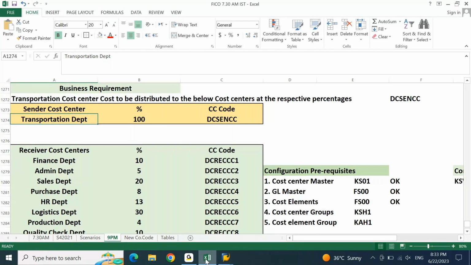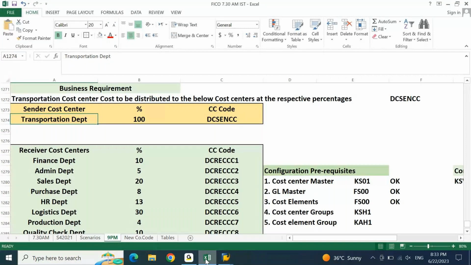Currently we are proceeding with a single cost center, but later on I might add an additional cost center. Possible or not possible? Possible, sir. I want to keep everything exactly the same, but the only requirement is I am adding one more cost center. Please consider this cost center also. Settle these two cost center values to the same departments on the same percentage. I am not changing everything. I am just adding an additional cost center.